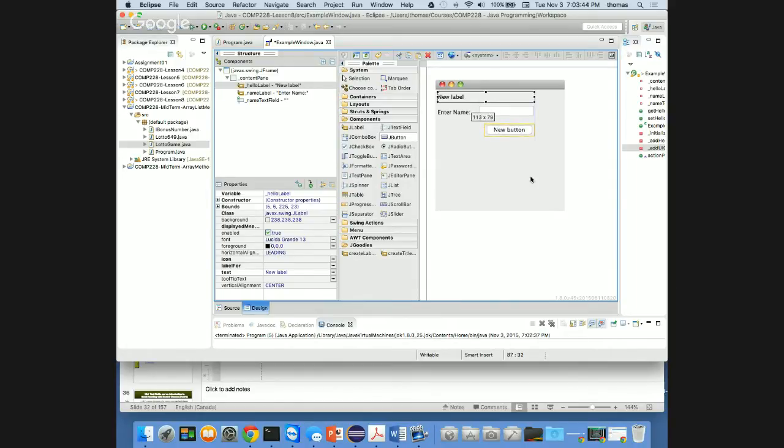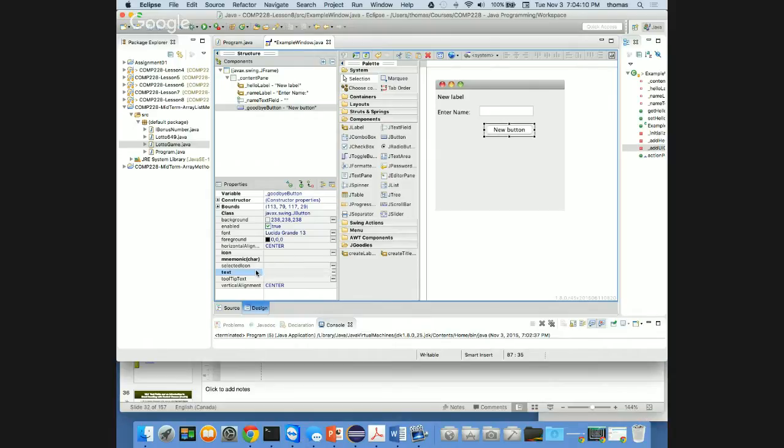So here's my new button. That's pretty good. And then we'll make this the goodbye button. So let's rename this, underscore. I know it's going to be private, so I'm going to say underscore goodbye button. And then inside the middle of this new button, instead of the text being new button, we'll make it say, well, let's call it click me. Come on, click me. When I click the button, it's going to say goodbye.